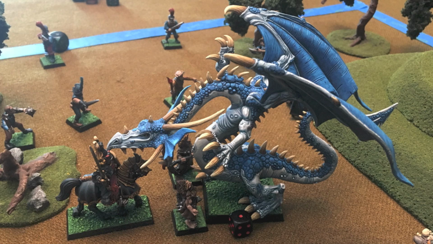I want to preserve the Grandmaster. I want to preserve his charge. I don't want the dragon to try and get him first. Anyway, the dragon sails in, charges both of those flagellants, and we move on to the hand-to-hand combat phase.